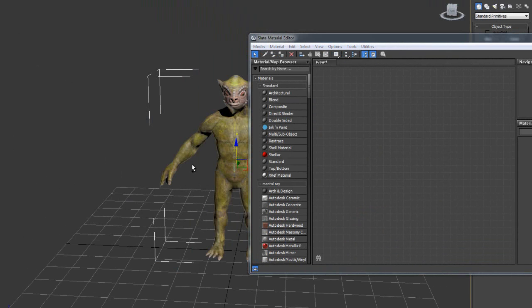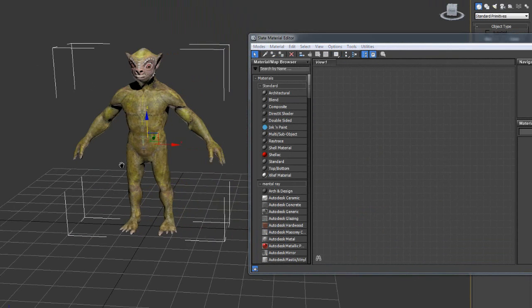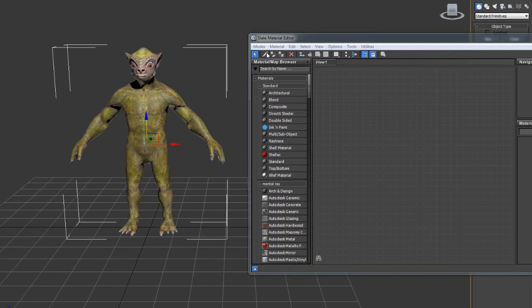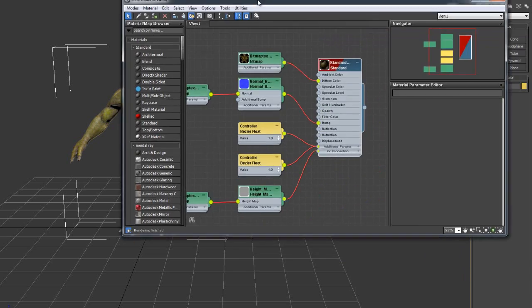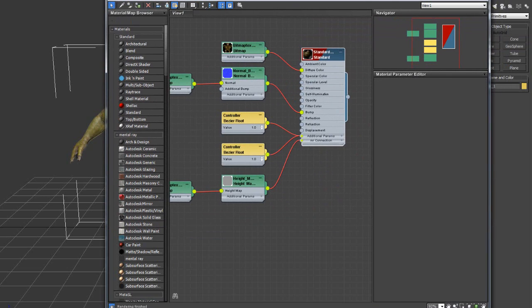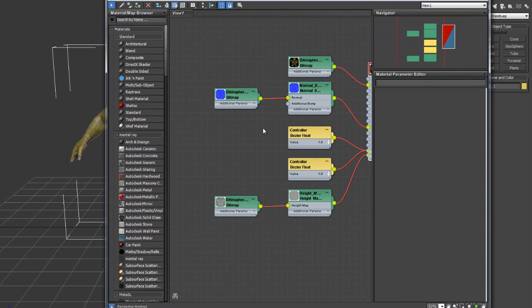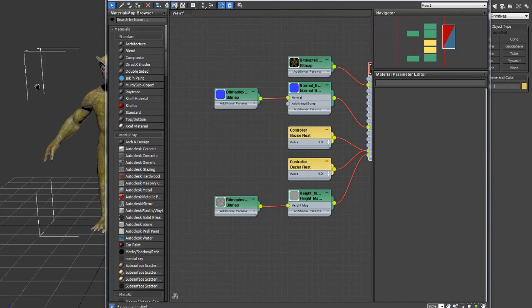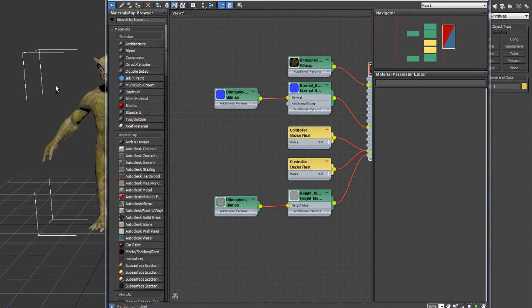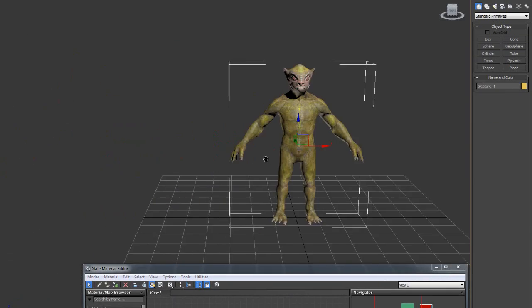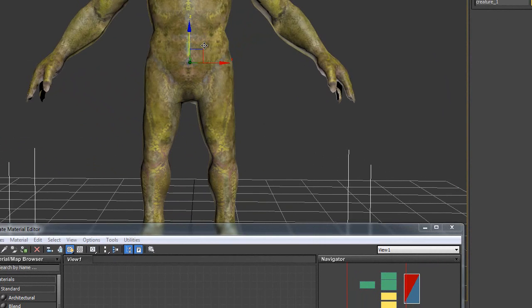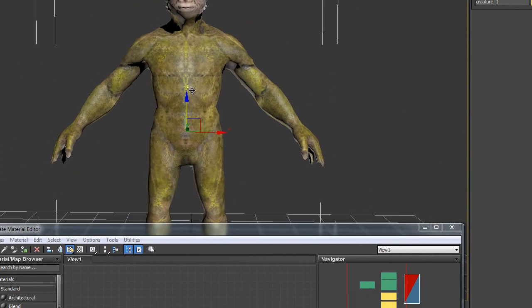Here we go. Okay, if I press M in 3ds Max, I just want to show you guys how the material is working in here. Get my eyedropper and click on it. See, now you guys can see all the maps that were generated. It's taken into here. This is my color map, normal map, and displacement map over here already. Then let's do a quick render and check out how it is coming up.